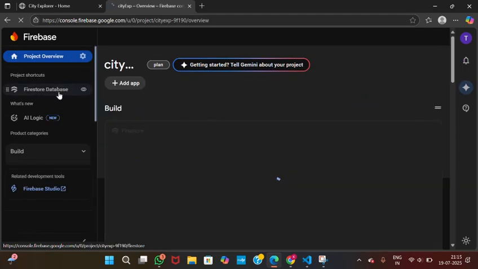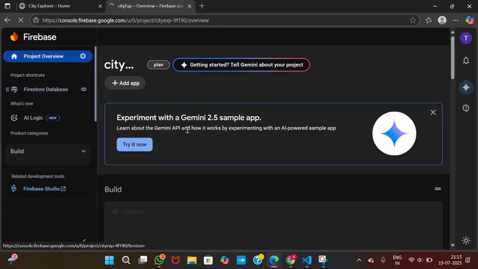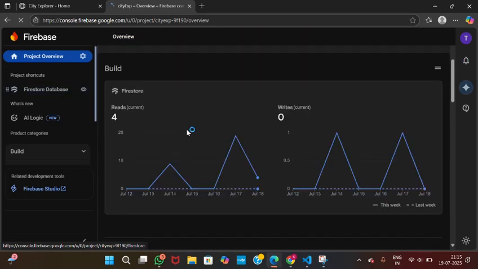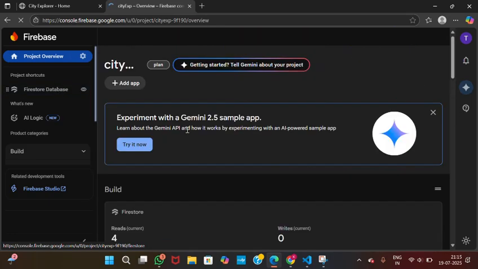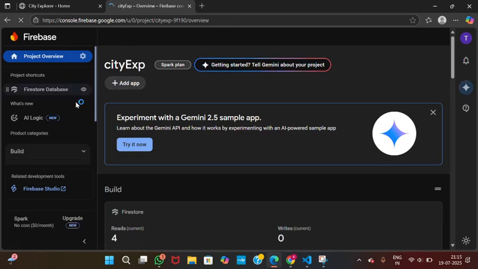And here, go to FileStore database. It was loading, just wait a minute.